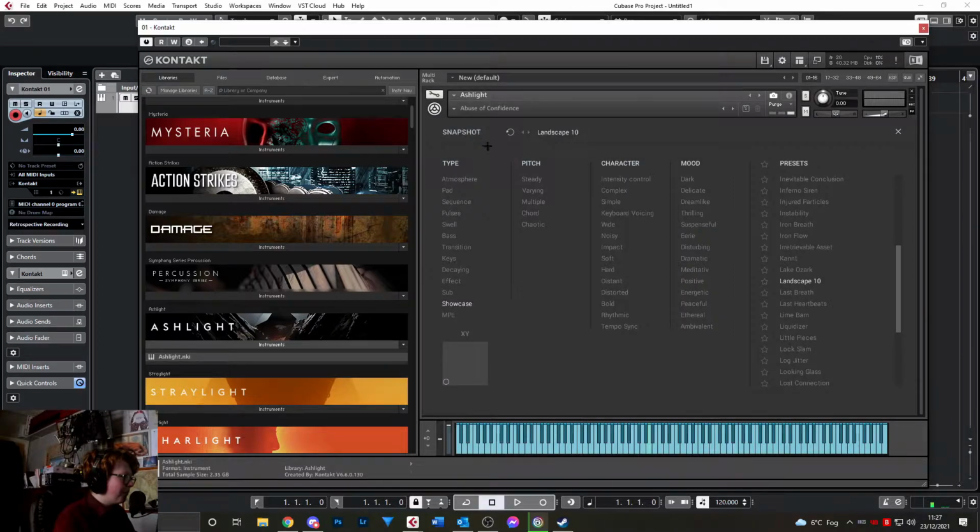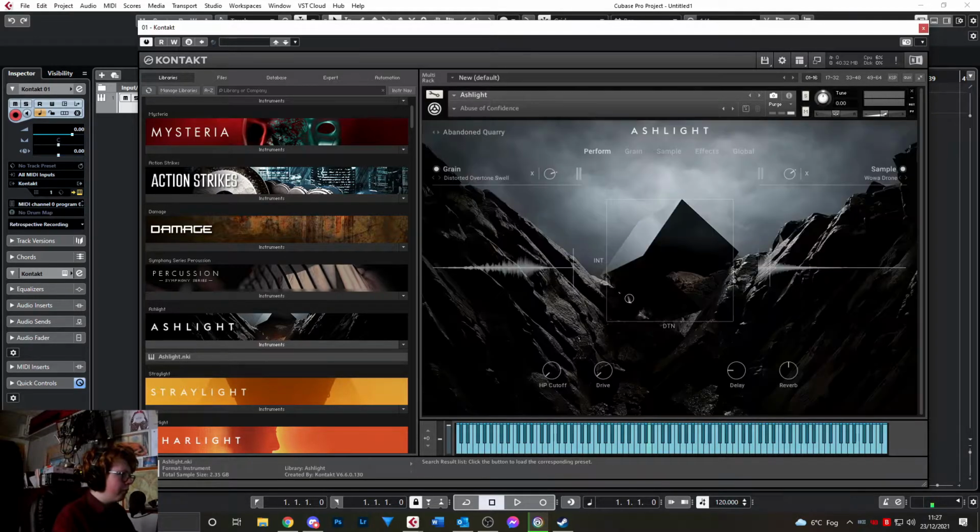I like that one a lot. Let's take a look at some of the bass presets here. So we can select multiple different types here. There's only a few bass presets, so we'll go through all of them.